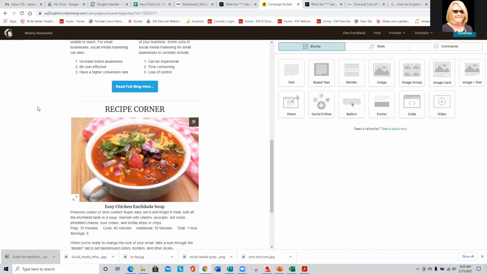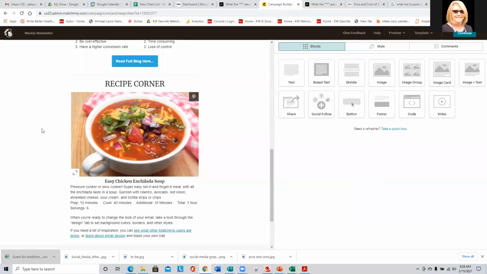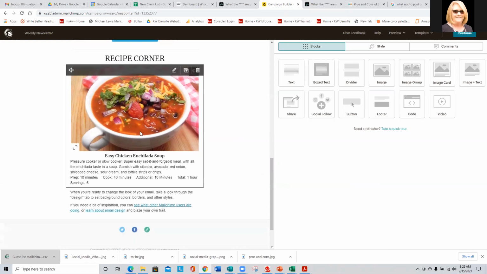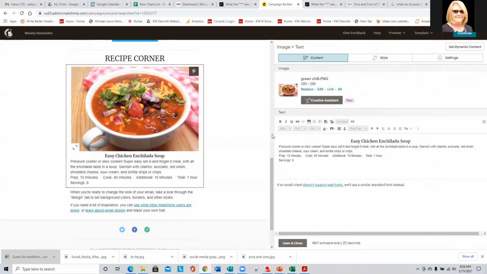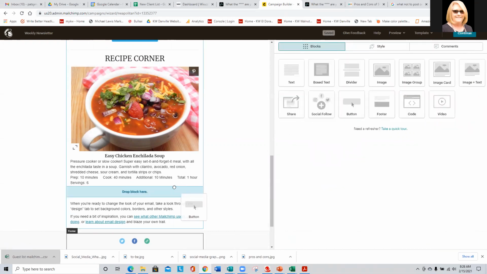And then create, again, some entertainment, enhance, give them value. I love to cook, and I actually made this chicken enchilada soup the other day, and I ate it for lunch every day last week, and I did not get tired of it. So I thought I would help them out by providing a recipe. And again, now I can go here. Let's see, let me put a button in here.